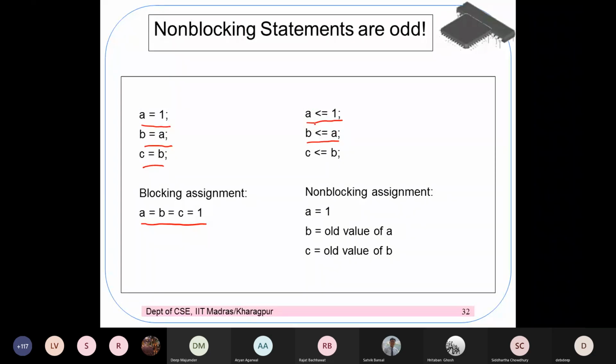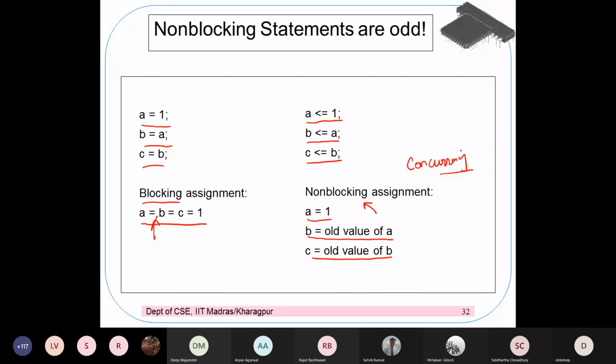Therefore B takes the old value of A and C takes the old value of B. That is the fundamental difference between a blocking assignment, which is the simple looking equal to, whereas in a non-blocking assignment you use the symbol less than equal to. Non-blocking assignment is another feature in Verilog to give support for concurrency.